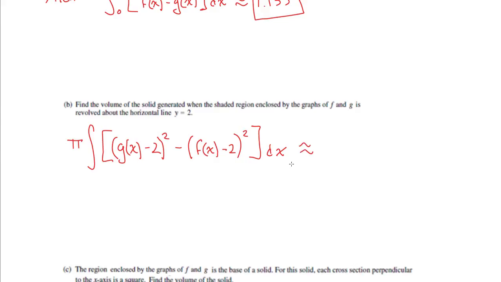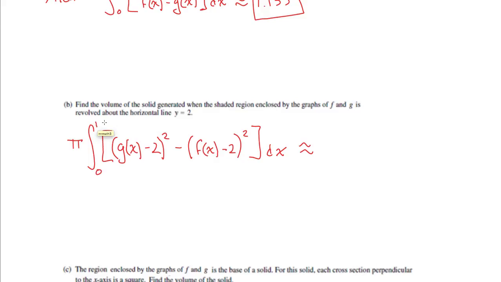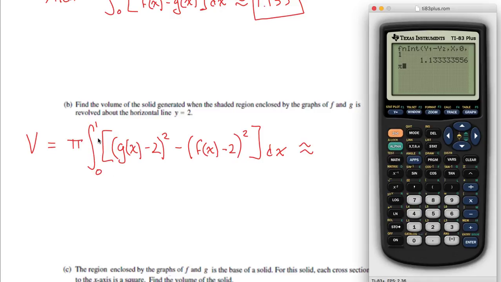All right, so let's do that on our calculators. So I need to say it's going to be pi times the integral from 0 to 1. You have to put V equals. I don't have to put the V equals, but I definitely need the 0 to 1. That's a point for you, Carly, because that's what the volume is equal to. They're going to think it's area. Isabel, that's being a little bit too nitpicky, I think. No, it's not. I've gotten a point 3 days in a row. That's good, Carly.